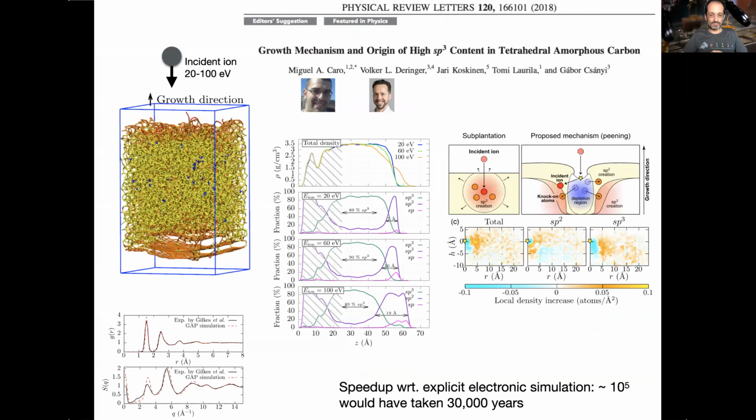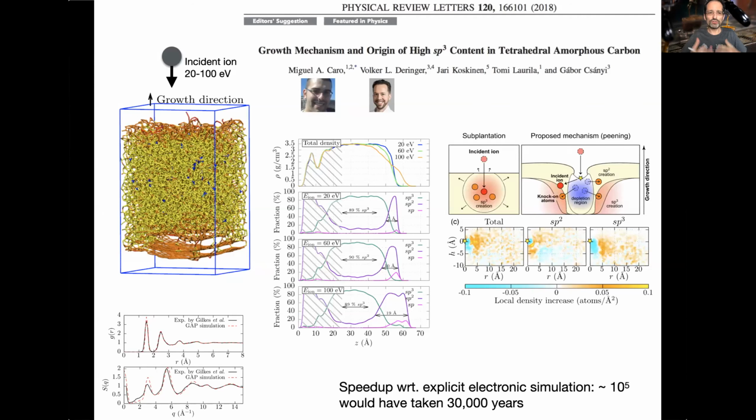So I'm here to report to you that after a few years, we have arrived at that point of being able to do molecular dynamics with first principles accuracy on a massive scale. And I want to show you a couple of examples and then open that up a little bit and discuss how we did that. So the first scientific success was on the growth mechanism of amorphous carbon. Amorphous carbon is a technological material. It's on the razor blades, providing a very hard, very sharp coating. It's also on hard disk drives, again, because it's a very hard-wearing material.